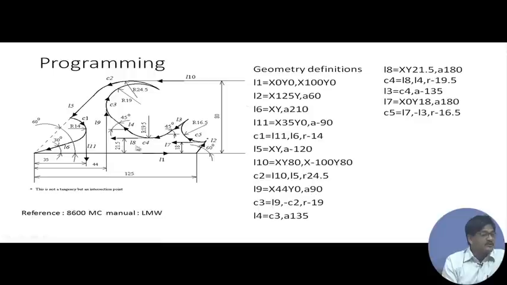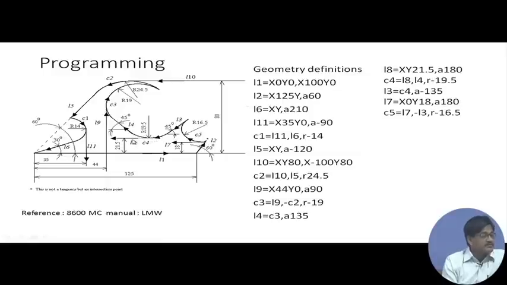C3 can be defined as driving along L9 if you come to minus C2. Therefore, your rotation is negative, therefore it is clockwise and therefore negative. So, R minus 19. So, this way all these circles and straight lines have been drawn. Once you define C3, you can define this line to be touching C3 and at 135 degrees. So, there is L4, L4 is defined that way, and this circle can be defined as moving along this line, you end up in L4.